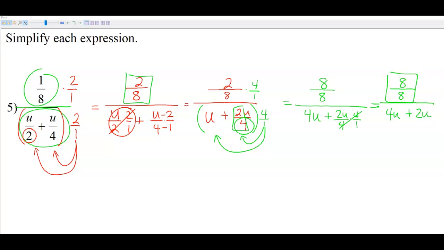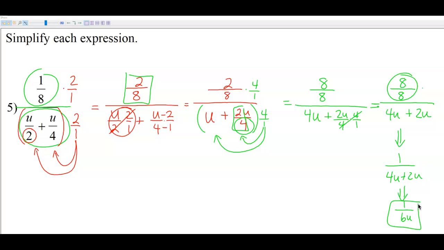Instead of multiplying the top and the bottom by 8, which is what I could do, right? I could multiply the top by 8, and I could multiply the bottom by 8. I could do that. But another thing that we can do instead is, how about instead of multiplying the top and the bottom by 8, we just get rid of this fraction by doing something else. What is 8 over 8? 8 over 8 is 1. Right? There's no need to do anything to get rid of that fraction. It actually reduces itself away. So you could do that. And my final answer here would be 1 over 6u.